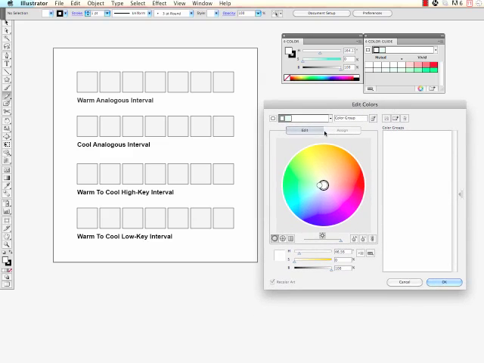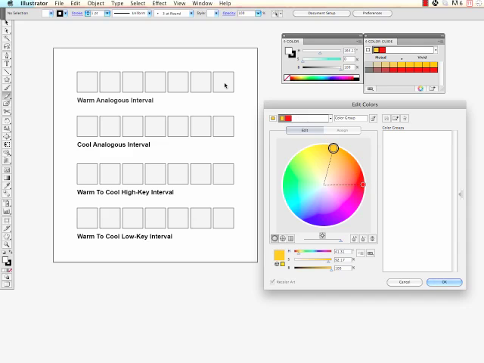If you don't see it, you should see this color wheel. Sometimes the assign button will be active, but if you don't see the color wheel, just click on Edit and you'll find it's there. Now the first thing I'm going to do is unlock whatever's there already, so I can choose my own colors, and then I can just drag these two circles around to create a palette for myself.